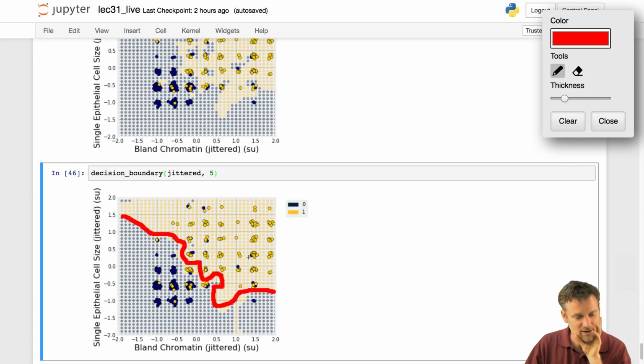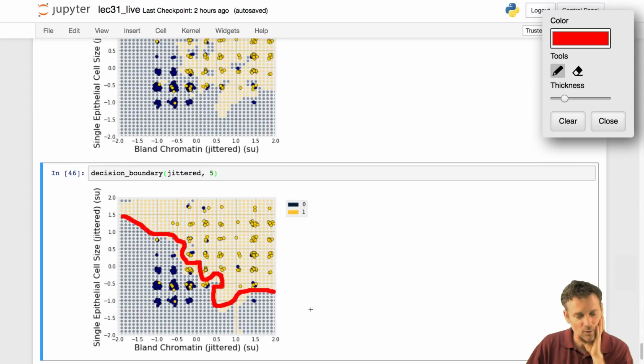So in this case, setting a larger value of k smoothed out the decision boundary and gave me a rule that at least intuitively feels more plausible to me. And that's what increasing k does with the nearest neighbor: it gives you a smoother decision boundary. And if we'd increased k even further, you would have seen even less of this wiggling around and would have been closer to a straight line.